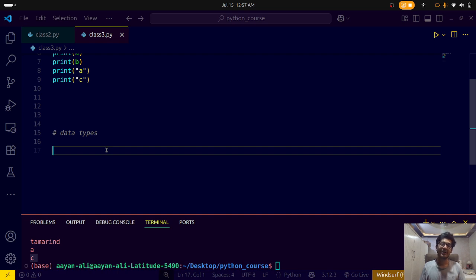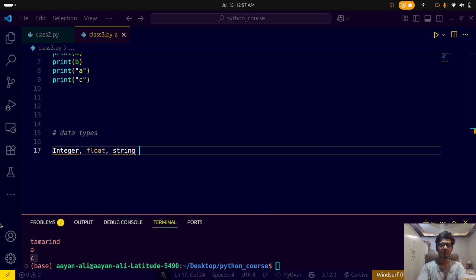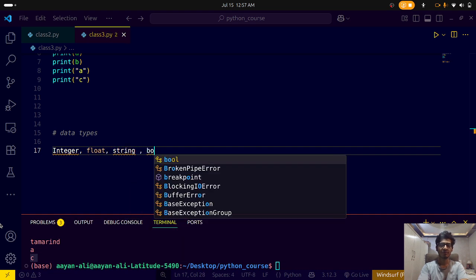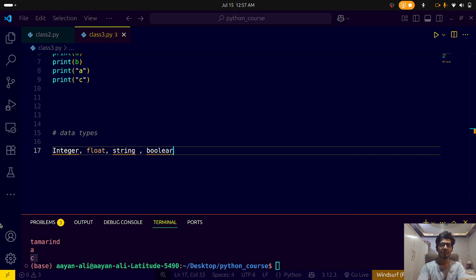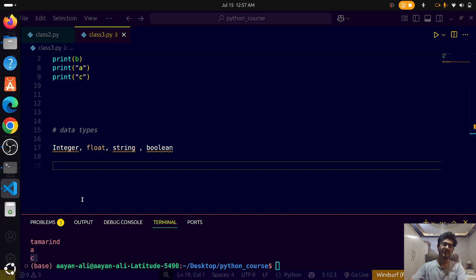So data types are also kind of like this. We have divided data into different types. The types present in Python are integer, float, string, boolean. So these are the data types present in Python.